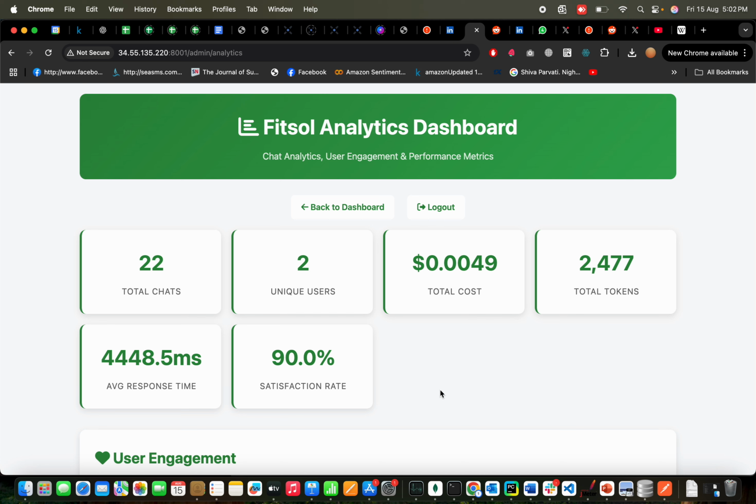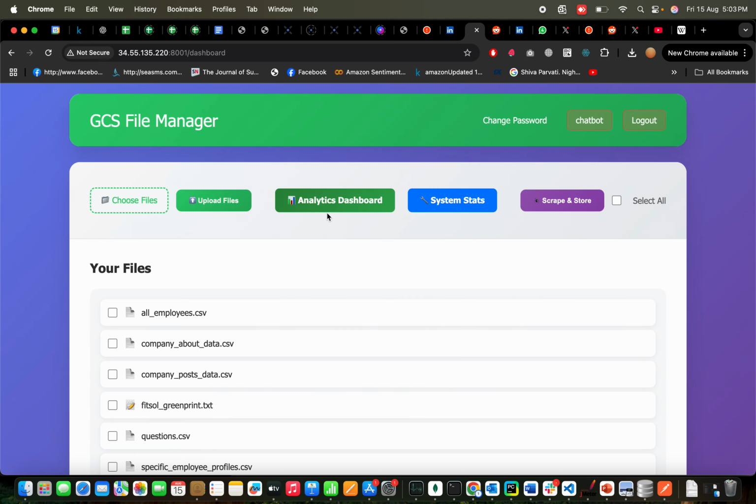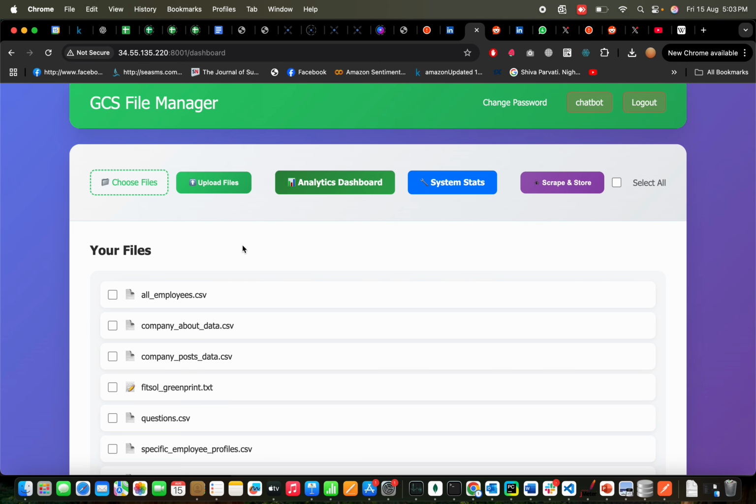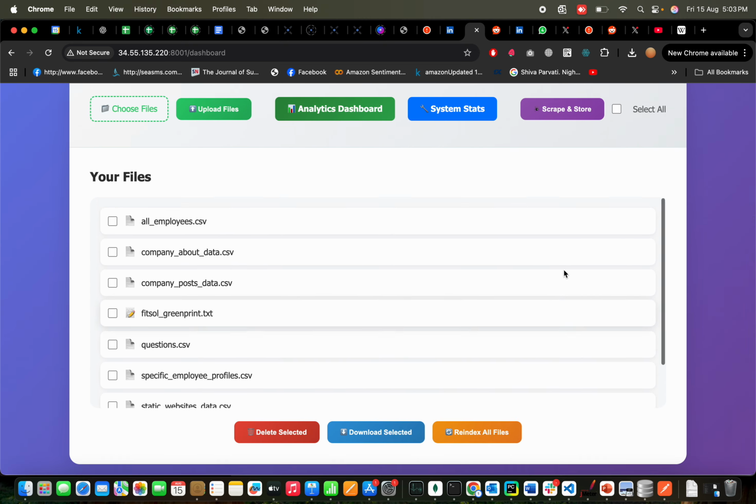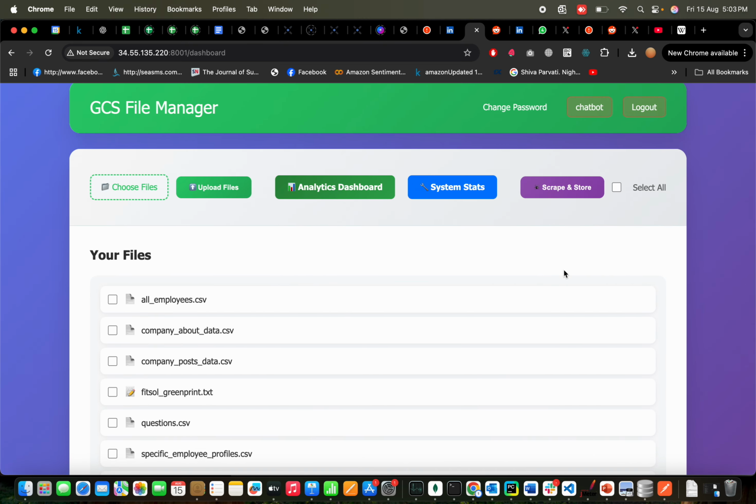So this is all about the client-side features we have added in this version. For the admin side, we have added the analytics dashboard and system stats dashboard. Uploading, deleting, downloading, reindexing and scraping were already available in the previous version. So the only things we have added are the analytics dashboard and system stats.